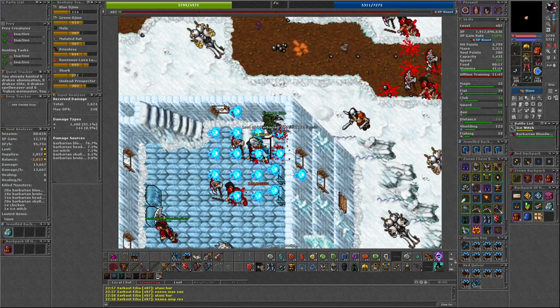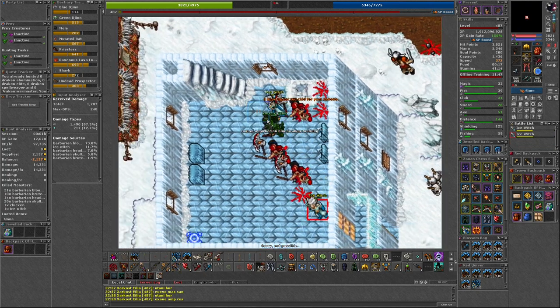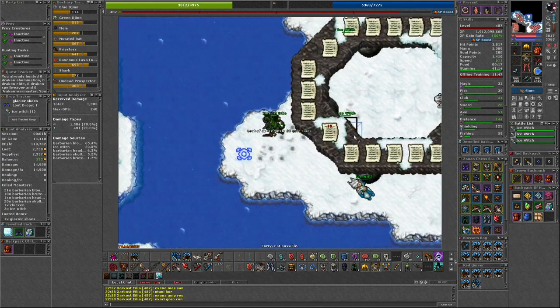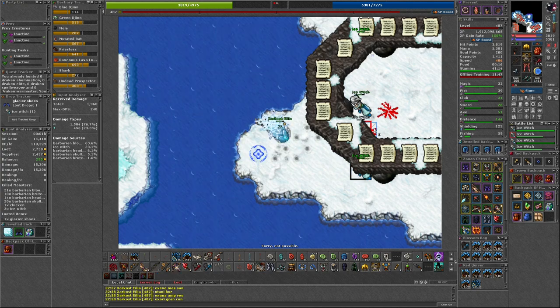Based on my numbers, you'll end up with around 650 Bloodwalker and 325 Ice Witch kills while completing the other entries here. Hope this video could help you complete these entries.